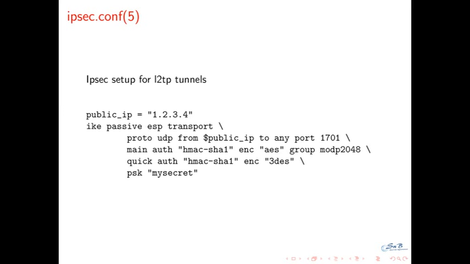This is an IPsec configuration. You have to define your public IP address, which, if you are behind NAT, is not the public IP address of your interface, but the public IP address of your router. So it's a bit tricky, mainly because of some Windows bugs, which I will talk about later.